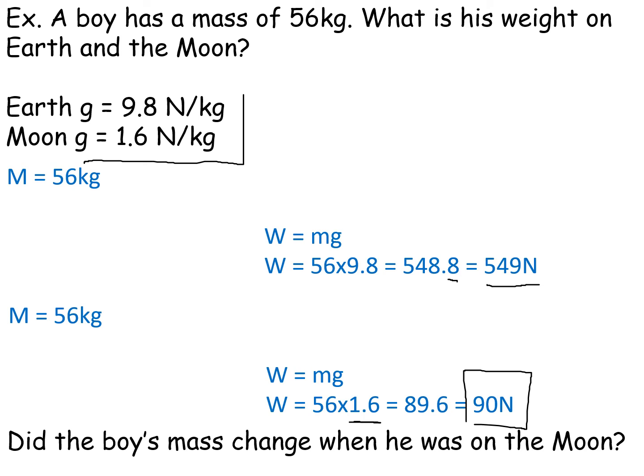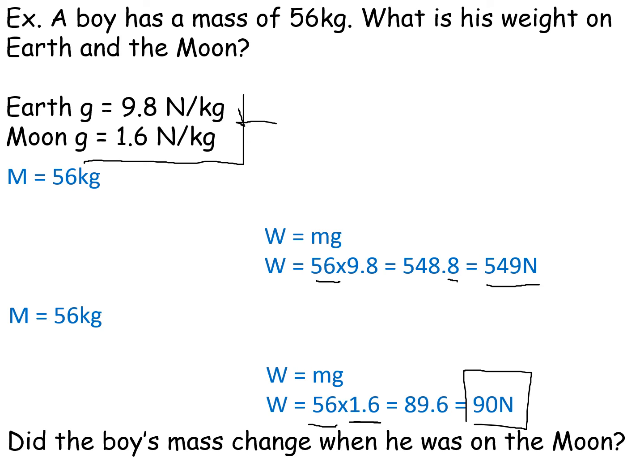But did the boy's mass change when he was on the Moon? Okay, if we think about it, look at your answers and think about is it yes or no. Hopefully you said no, because if you look at both calculations, we use his mass as 56 and 56. So your mass doesn't change unless you change a part of your body. So for example, if you were to cut an arm off, and you lose that arm, then your mass would get lighter.